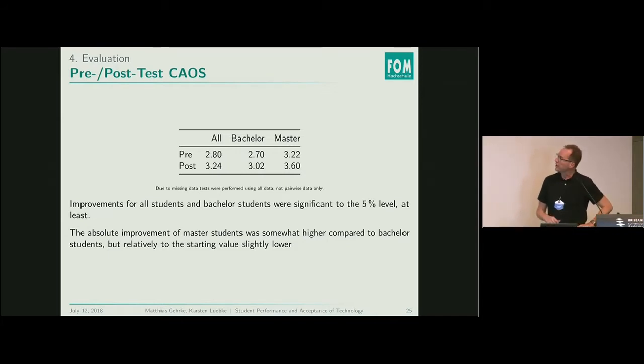The Master students in absolute numbers were a little bit higher, and they were a little bit higher in the beginning. Okay, that's to be expected. We have an introductory course in the Bachelor programs and also in the Master programs, but normally the Master students should know statistics, so it was expected that it be higher. But the relative increase of the Masters was a little bit lower compared to the Bachelors.